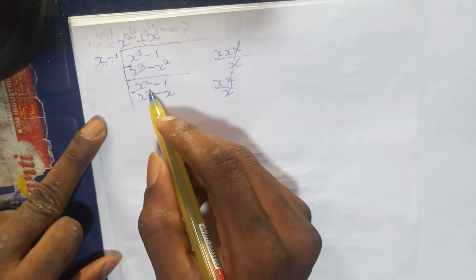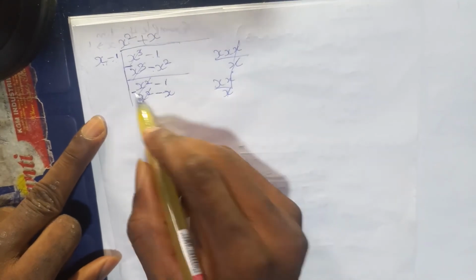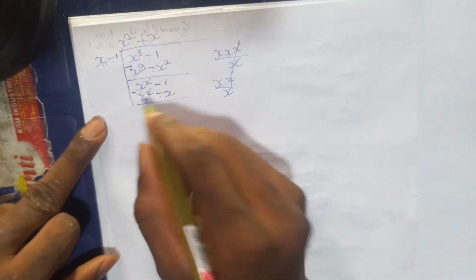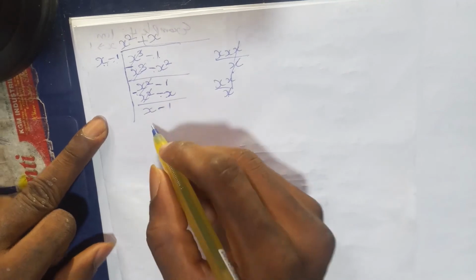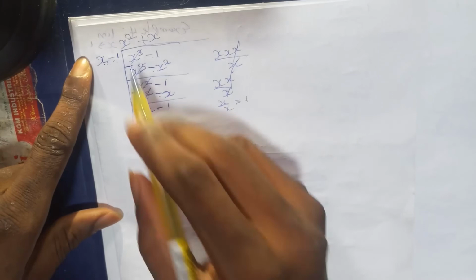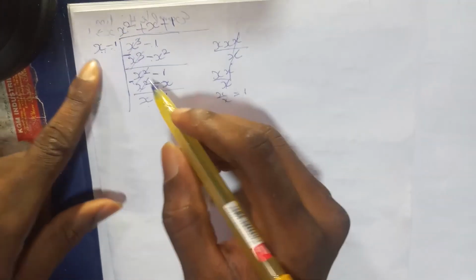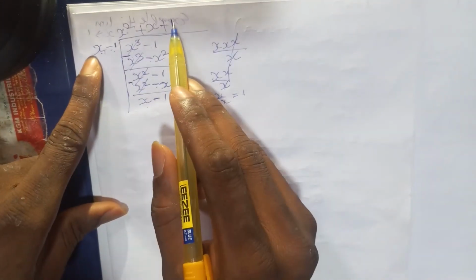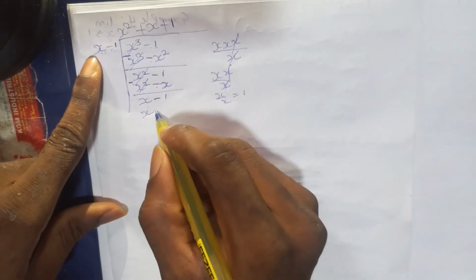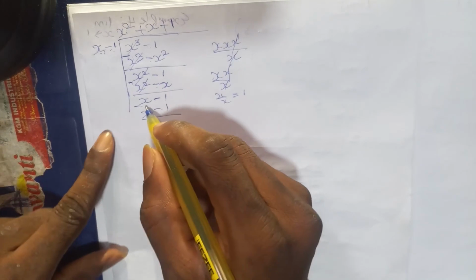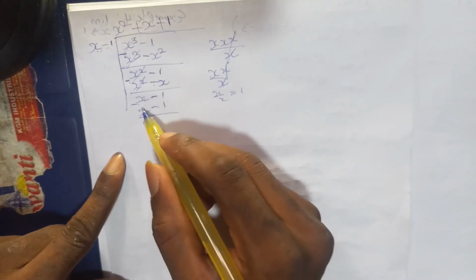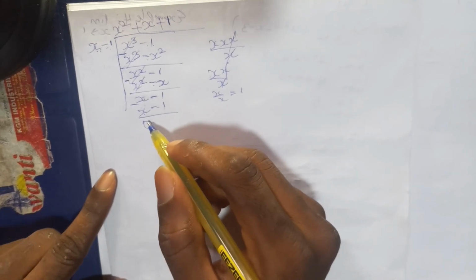Input minus here to eliminate the x squared. Now minus x gives us plus x. Now minus 1 minus 0 gives us minus 1. Also there is an x here. We go again. x divided by x gives us 1, plus 1. Now x times 1 gives us x. Minus 1 times plus 1 gives us minus 1. We put 0 minus here. This will give us x minus x, 0, and 1 minus 1, plus minus 1, also gives us 0.